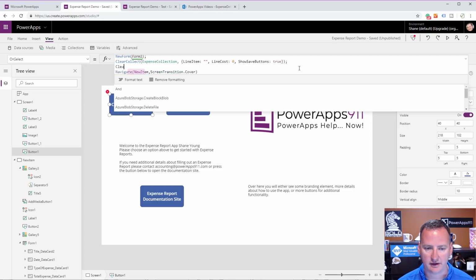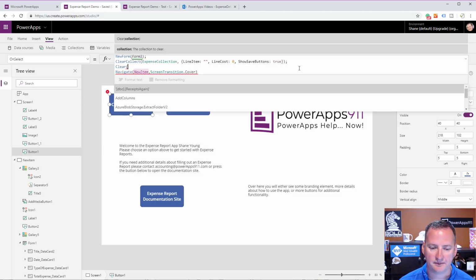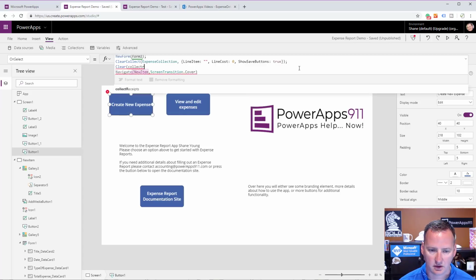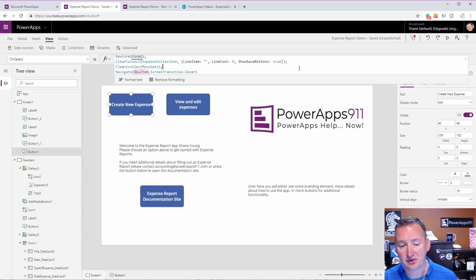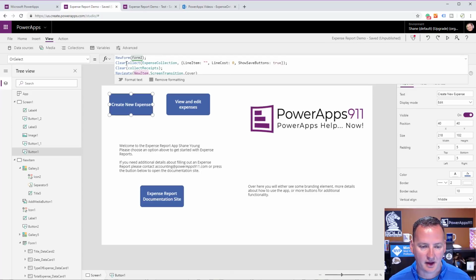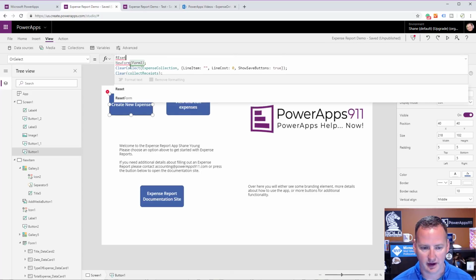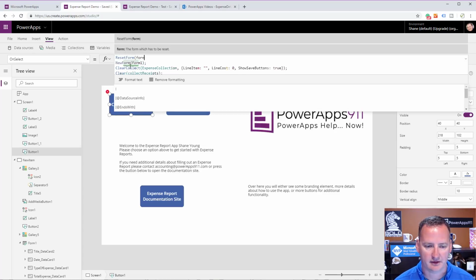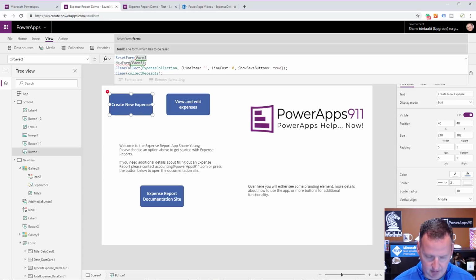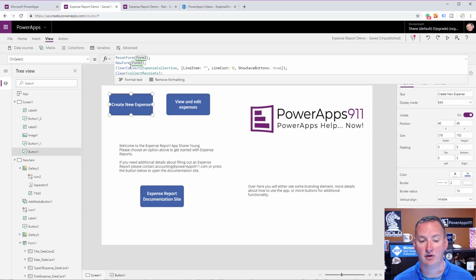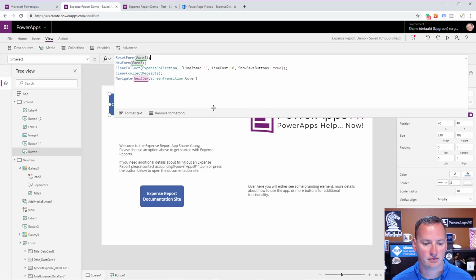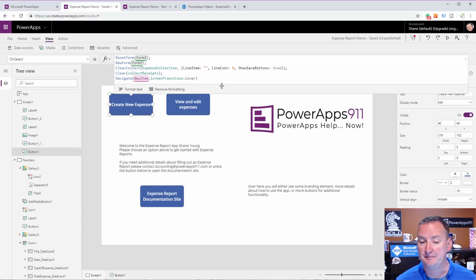And so then what I'm going to do here is I'm going to say, I want you to clear collect receipts. So that way, this should never really happen to a real user, but in my testing, I want to make sure every time I press this create new expense button that it resets everything. The other thing that I found in testing that made my life easier is if I always do a reset form in form 1. So that way the form gets blanked out if I had any default values in there, and then it goes. All right, that looks a little better.